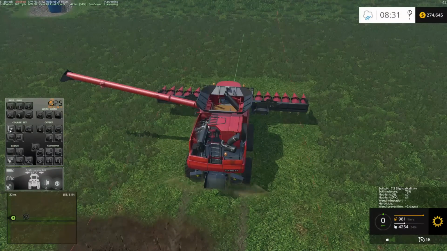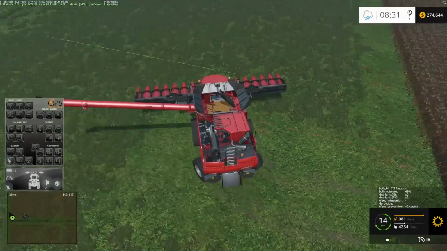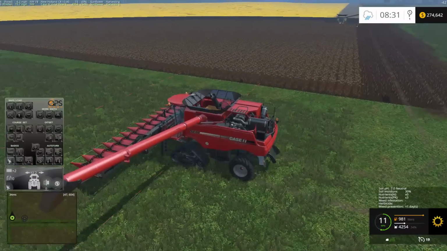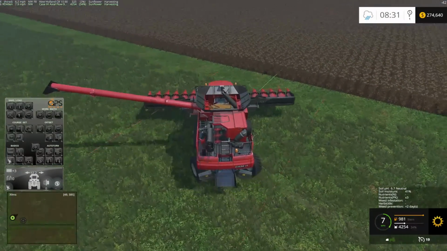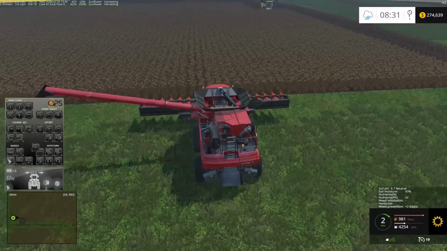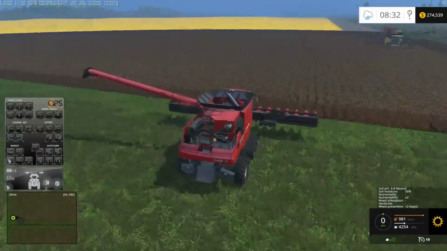Okay, let's move the course over just a smidge. That should be enough, probably. So, New Holland's coming down this lane. He's going to go over to this one. We'll skip way over to here, then. Now, yeah, in real life, you'd obviously wait until the New Holland's done, and you'd start this one over here.